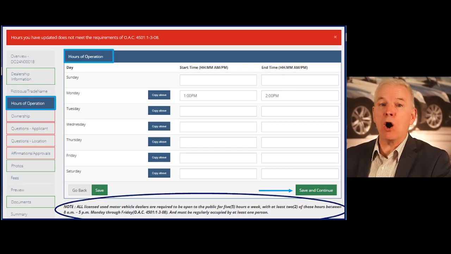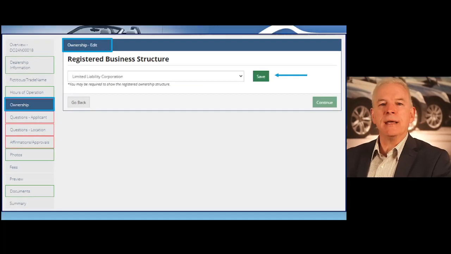I want you to be aware, these are your official hours. Later on, if you want to change your hours, you can certainly contact the BMV, but you will have to post the new hours on the front of the building as well. Next, you're going to enter your business structure, which is sometimes referred to as your business entity. You have a choice of corporation, limited liability company, partnership, trust, or sole proprietor. For this training scenario, I want to show you how to apply as a limited liability company or an LLC. I'm not telling you that you need to be an LLC. I'm just showing you this as a training scenario. And you should definitely consider obtaining legal advice to help choose the best business entity for your new business.